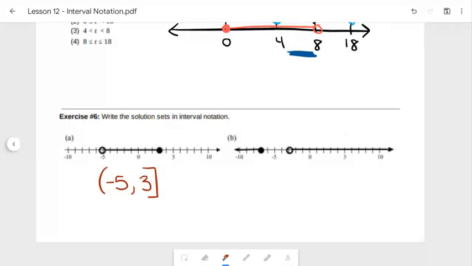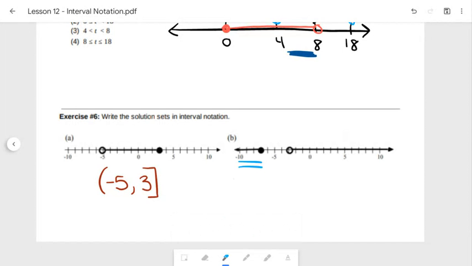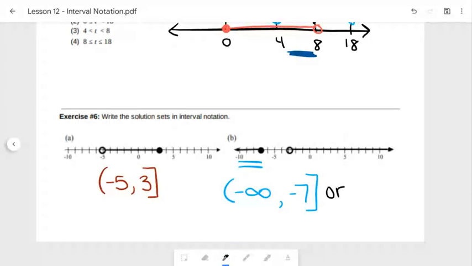Here we have 2, but we have an or situation, so I'm going to read them all separately. I'm going to take this first piece. I have -infinity, because the parenthesis goes with the infinities. It goes until -7, and it's closed circle, so it's included. Or, on the other side here, I have an open circle, so I have -3, and it goes until infinity.